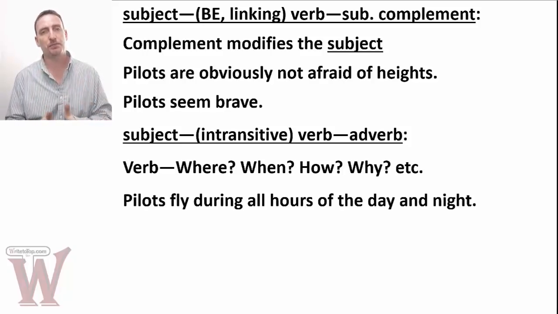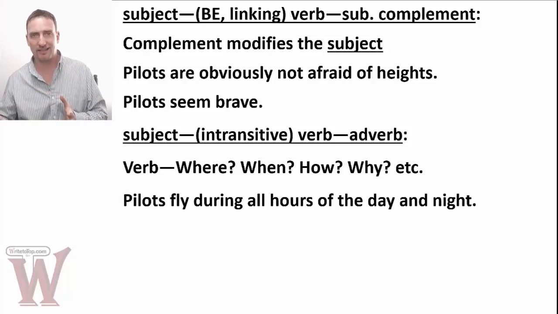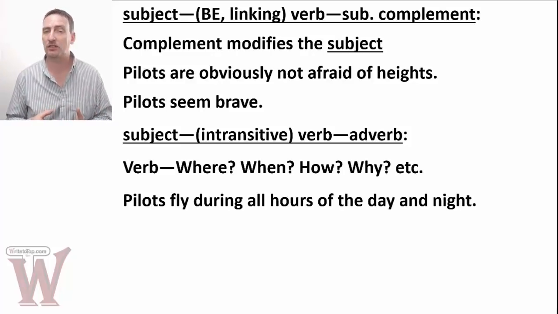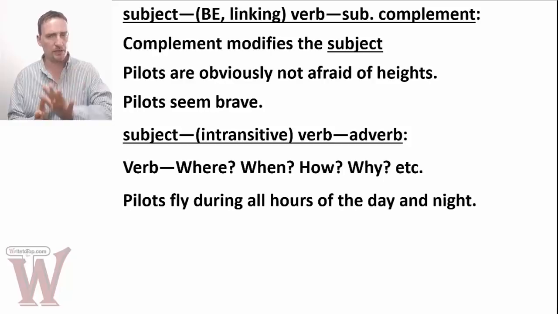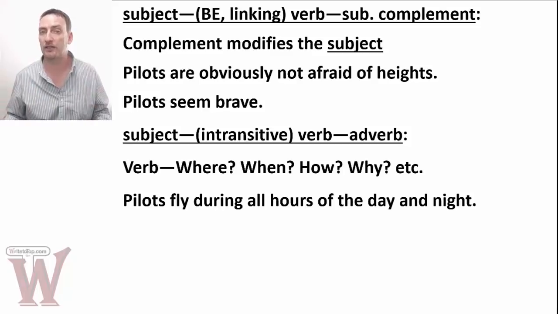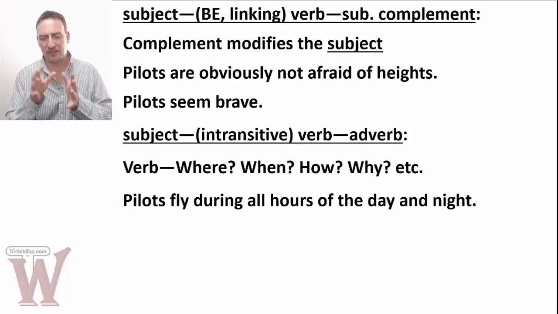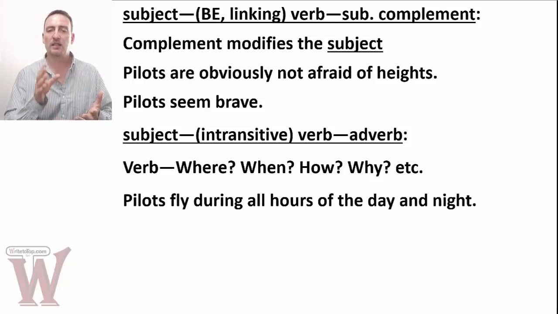Now, lastly, subject plus intransitive verb, a verb that does not take an object, but it does need some other information to be complete. So if an object answers what or whom, the adverb answers where, when, how, why, or whatever other questions come up that are necessary to answer. So pilots fly. Okay, this is your clause, subject and verb. It's enough information. It could be a complete sentence about what is a pilot? What do pilots do? But if you want to give specific information, when do they fly? So pilots fly during all hours of the day and night.